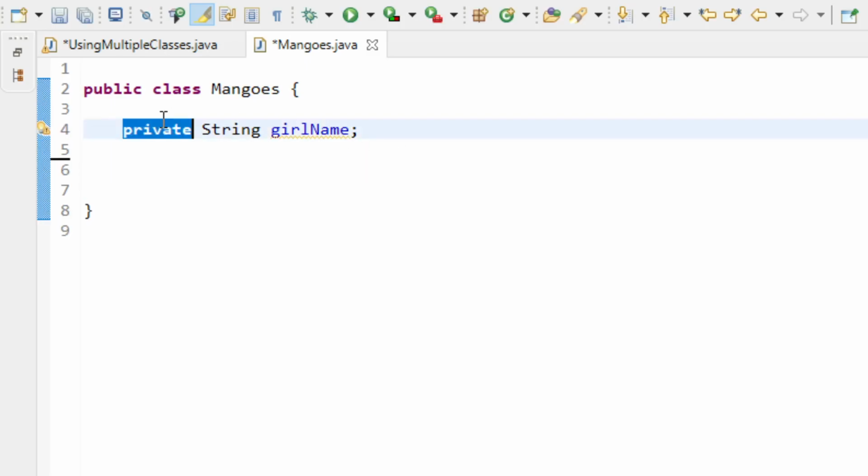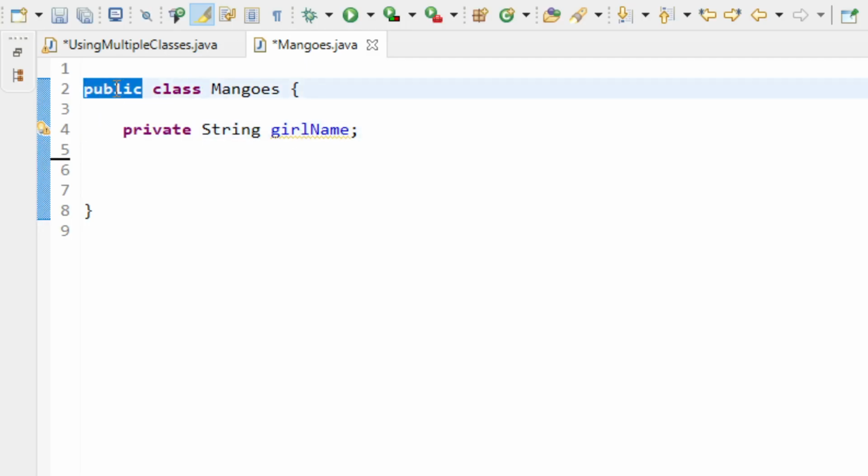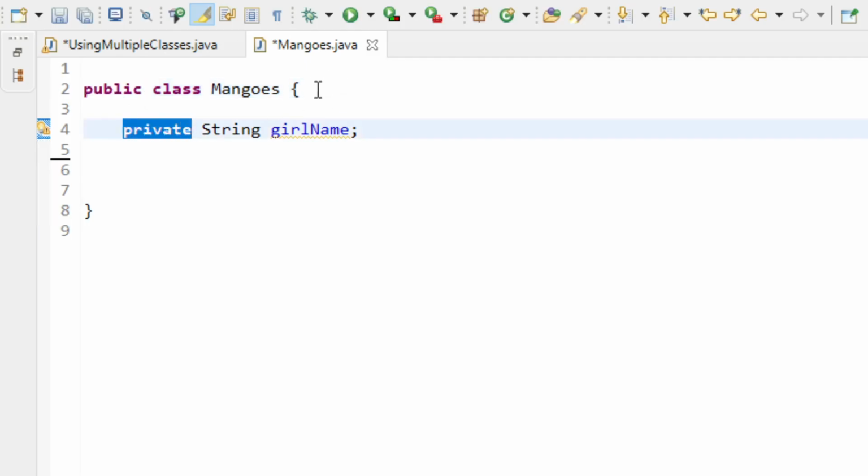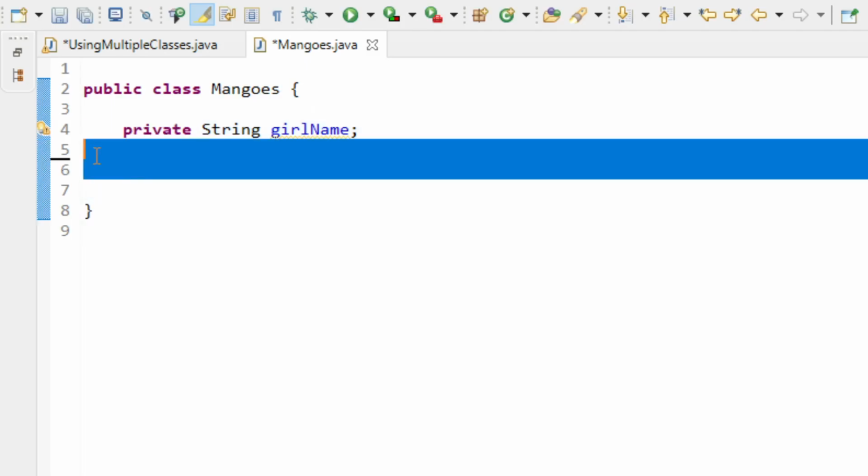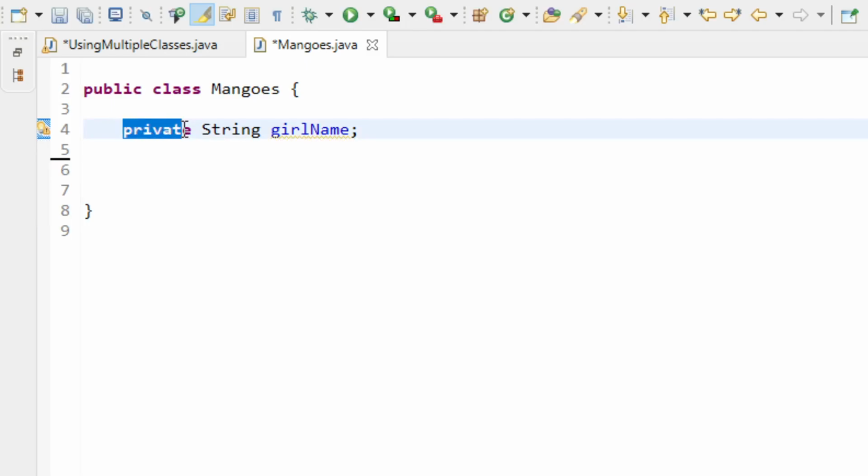Now you can see the keyword private here. We already know what public means: public means that anyone can access it from anywhere. The keyword private means that only the code inside this class can access it.